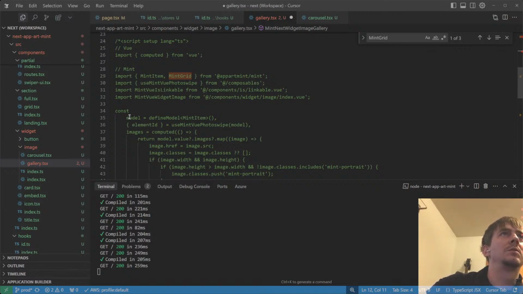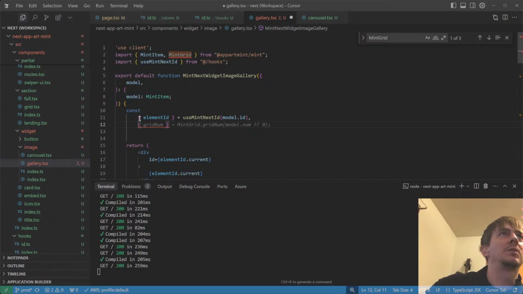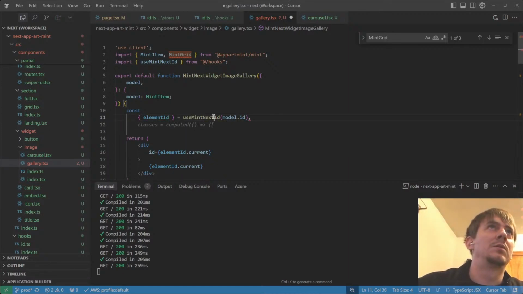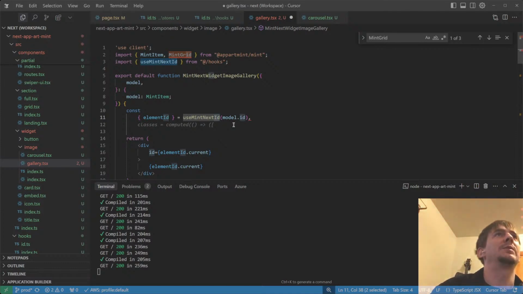Oh, the element ID and view photo swipe model. Oh yes, I don't grab the element ID from the ID hook. I'm going to grab it from a different hook that's going to grab it from the ID hook. Love it. Mint, use mint next gallery.